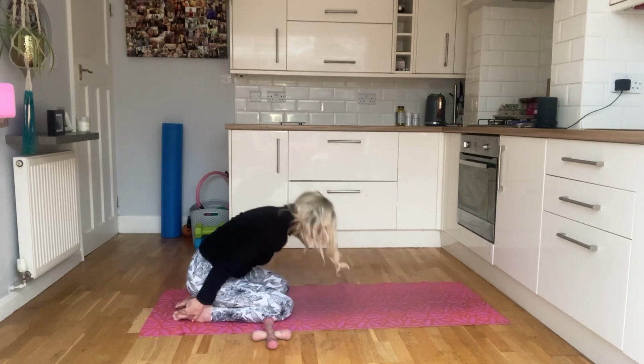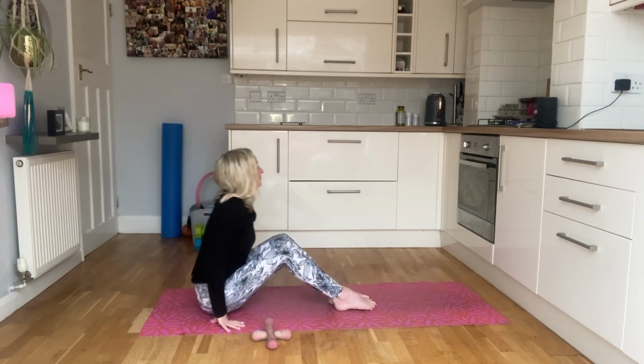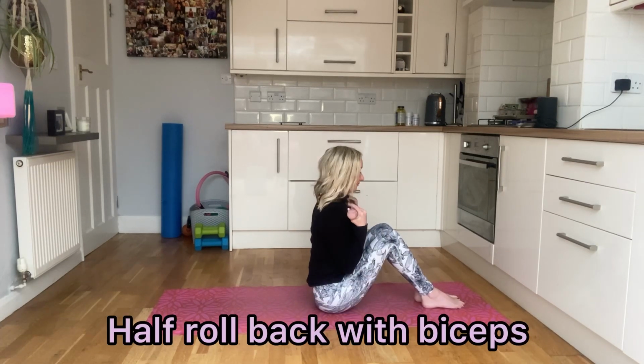And now we move on to our exercises. So that should have got you warmed up. Bring your legs to the front of the mat, scoot your feet forwards, and you need your weights again. So just reaching for your weights. This is bicep curls. So tuck the elbows in towards the ribs.